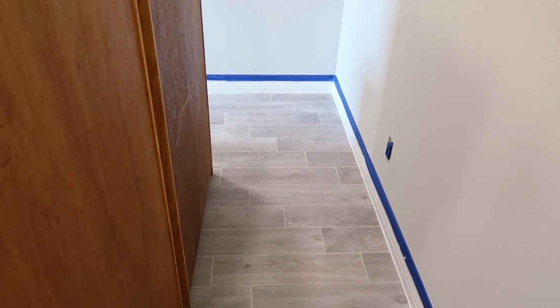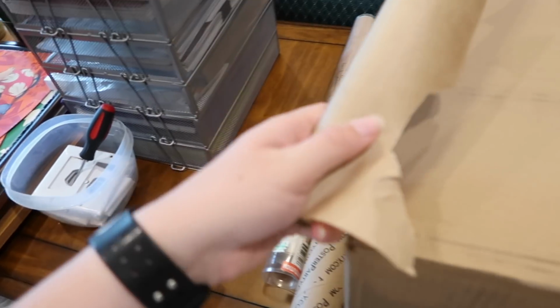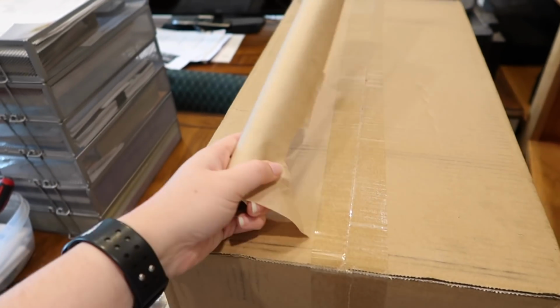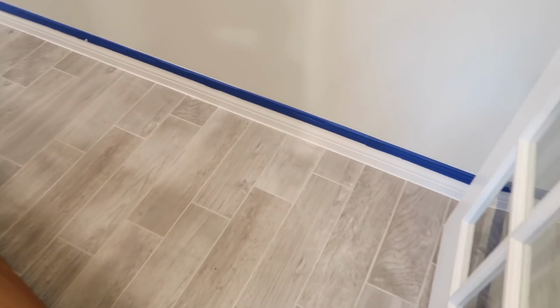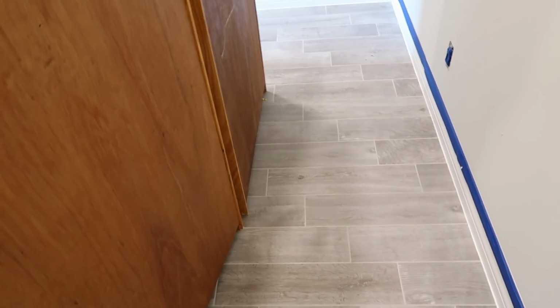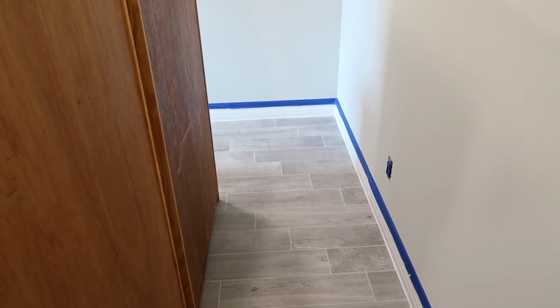Seeing this, I do have, where's my packing paper? This. So this is just packing paper that I got from Lowe's for a move, actually. I'm gonna lay down some of this so that I will have sort of like a drop cloth, but it's paper. I would normally do trash bags, but I don't think I need all that. You know, it's a wall. It's not like there's something in the way.